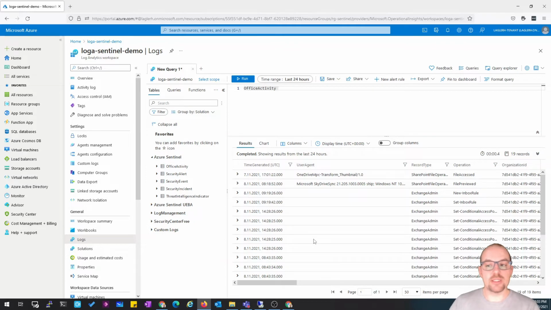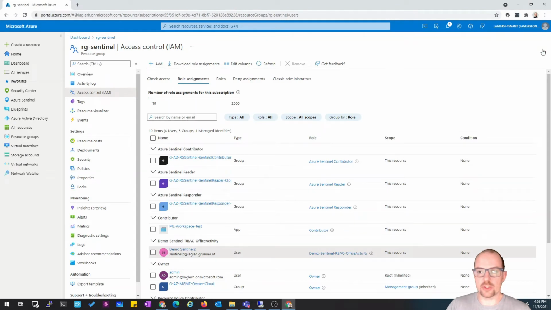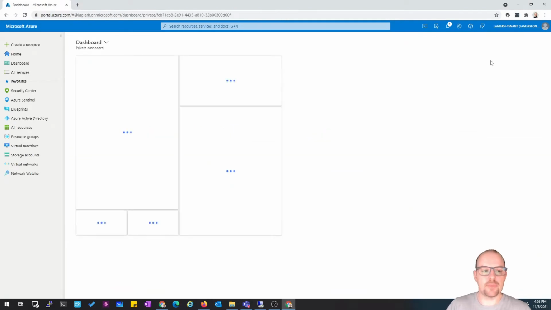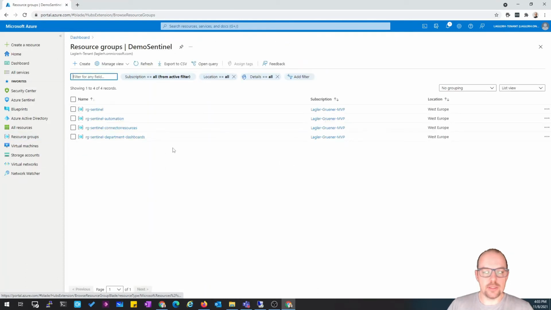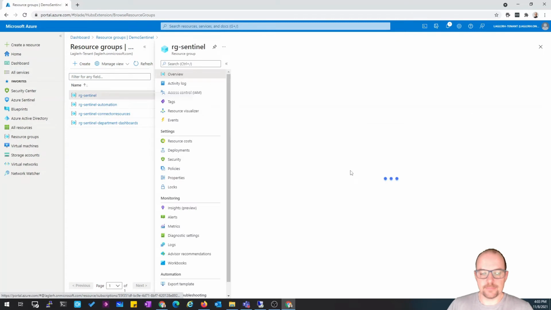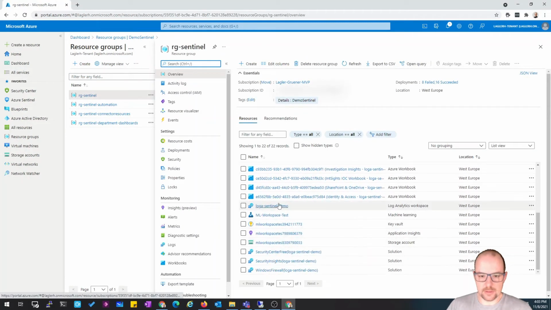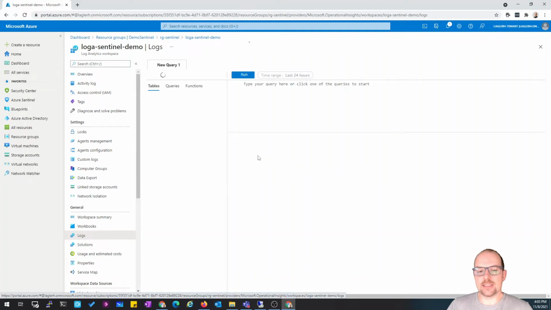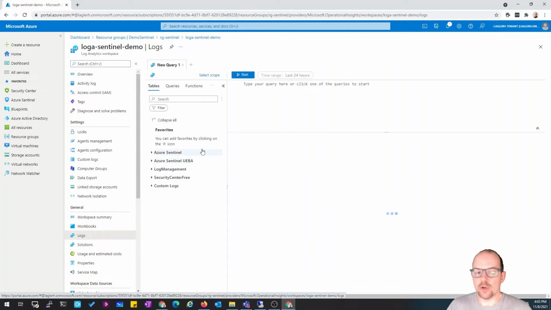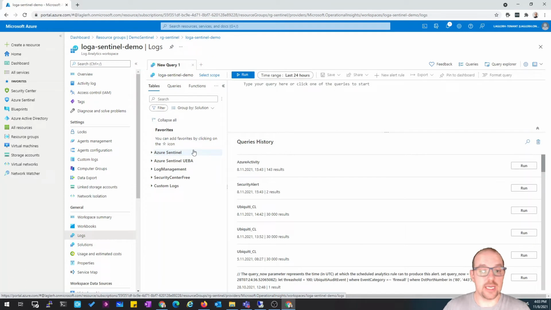So that brings me to the fourth option. Let's go back to the production environment with my admin user. Let's go back to our Log Analytics. Here we are. Let's go to the logs and see what kind of logs and tables are available.